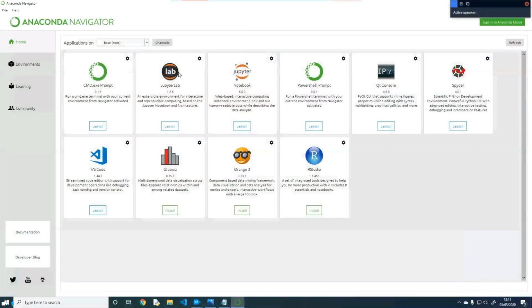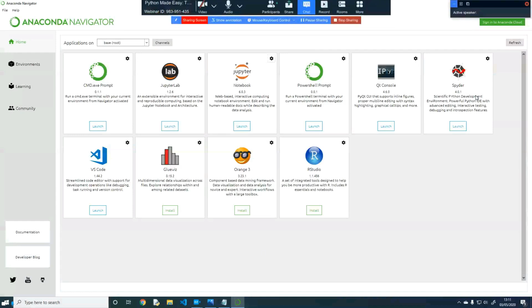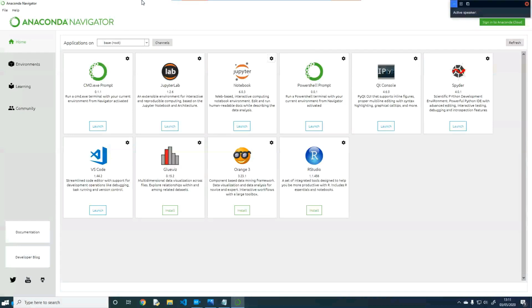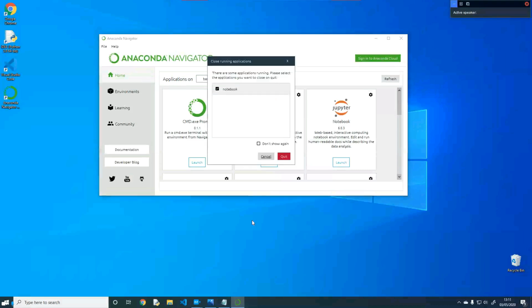This does have its own advantages and disadvantages. The main advantage for Jupyter Notebook is for some statistical stuff. If you're dealing with statistics, graphs, all that type of stuff, Jupyter Notebook is probably what you would want to use. But of course, if you're completely new to Python, none of this is of any relevance. But later down the line, we may use Jupyter Notebook just because it makes some stuff easier.